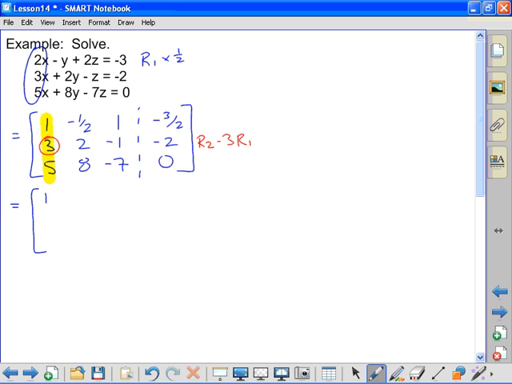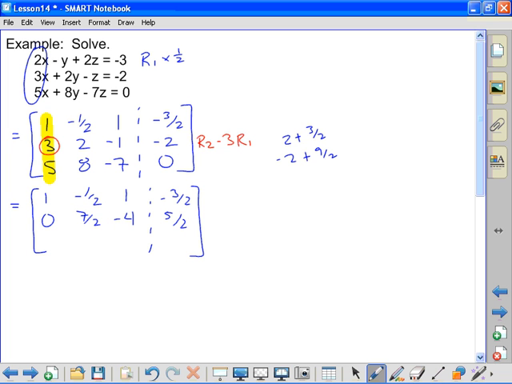So again, that first row, it's locked in stone now. It's not going to change. Next, we end up with a 0 and 2 plus 3 halves. Write that out. 2 plus 3 halves, so that's 7 halves. And the next one would be negative 1, take away a 3, so negative 4. And negative 2 plus 9 halves. So that should be, what do we got there? That'd be negative 4, so 5 halves.